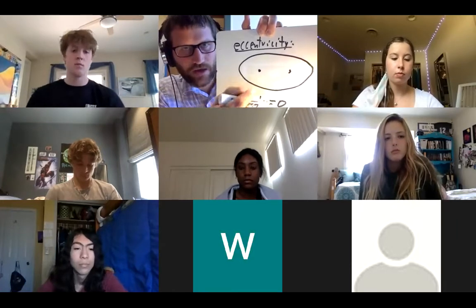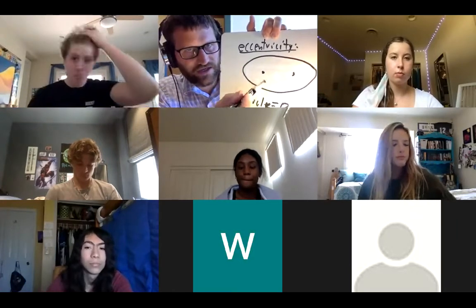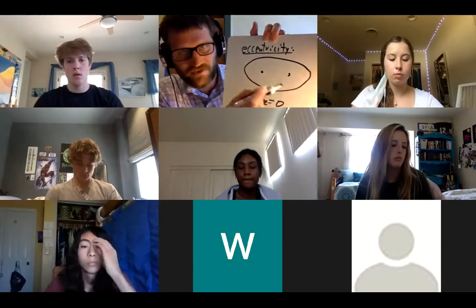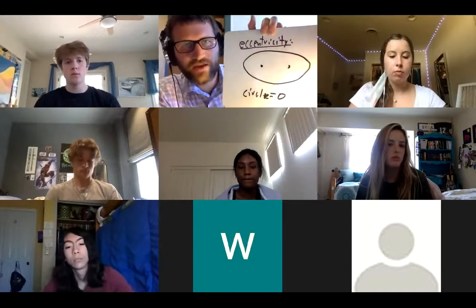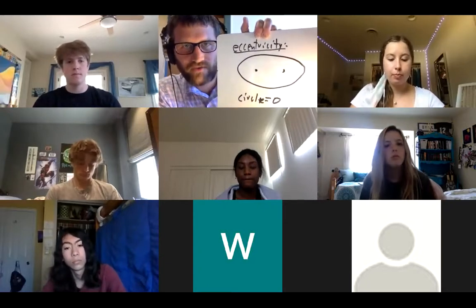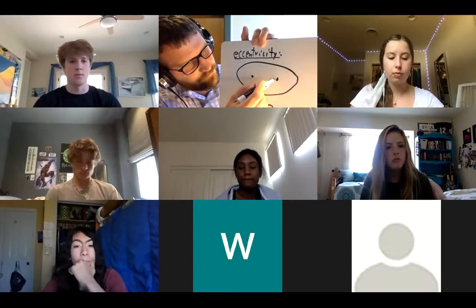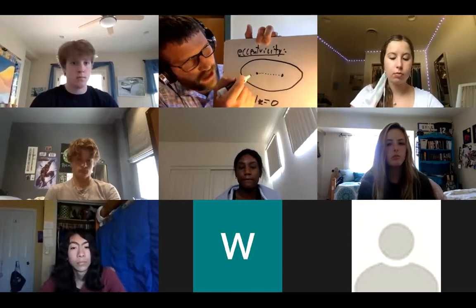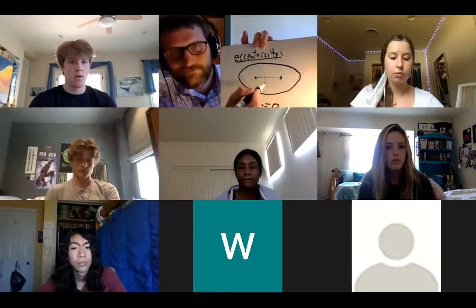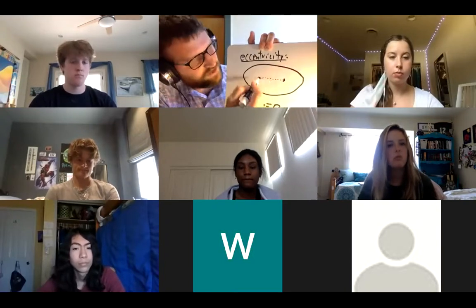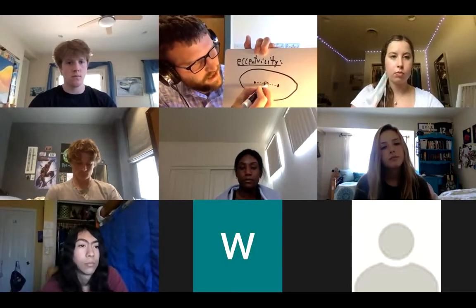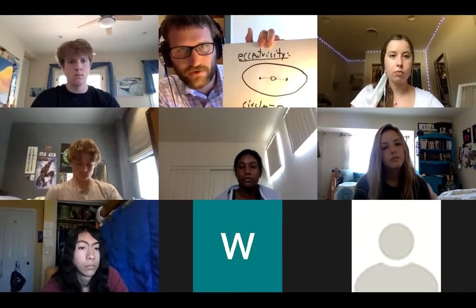The way to calculate this, it's all based on the center, but we have a problem here because right now I just have my two foci, which we use to draw it, which you'll see. So does anyone know what's an easy way to find the center of my ellipse, or what I have to do? What could I measure? The halfway point between the two foci. Bingo. So just measure the distance between the two foci and then divide by 2 to find the halfway point. So that would be my center right there.